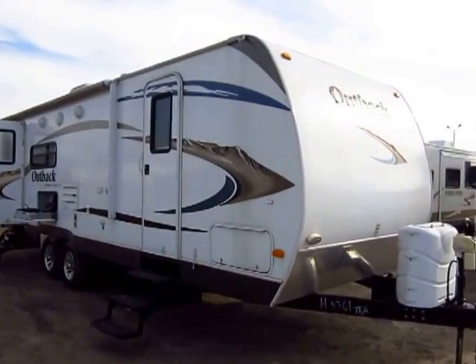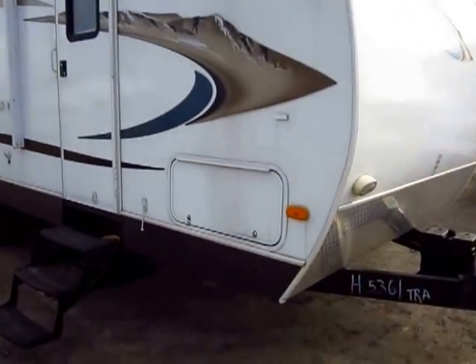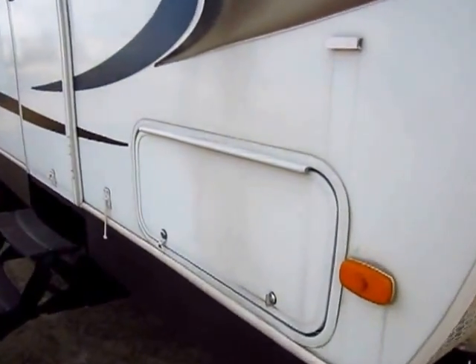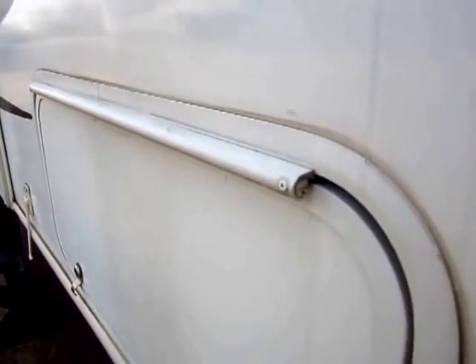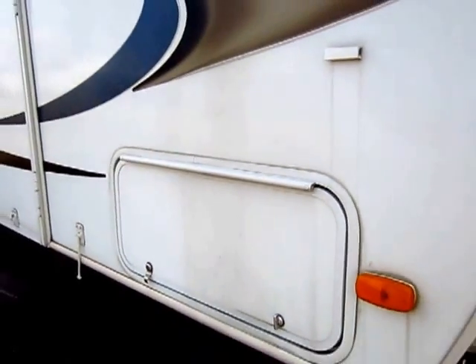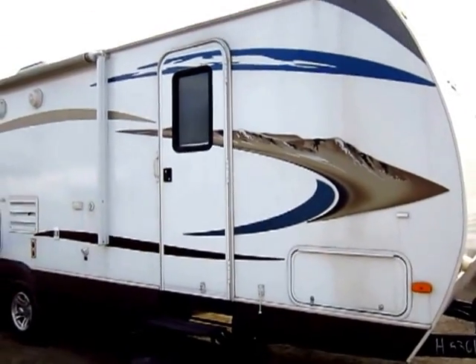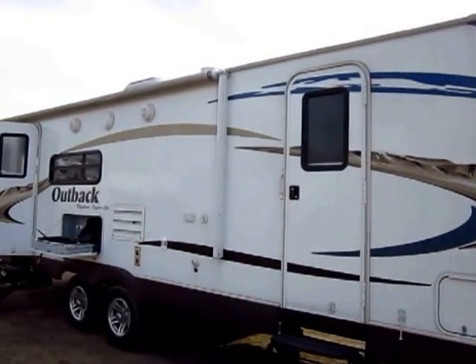There's a lot of good things going on here that I see that I don't always see in every trailer. They take the extra time to add a little seal enclosure on their piano hinge here in the baggage doors. If that wasn't there, the water would start seeping down into that seal and it would freeze and expand and it would bust that seal up over time. So you don't really have that potential for failure here.